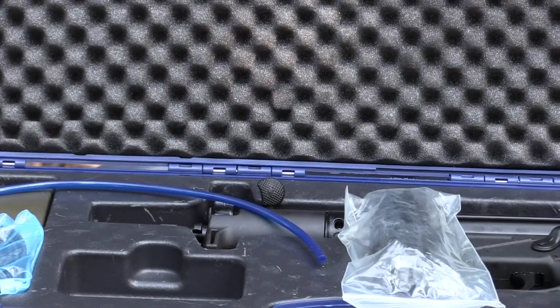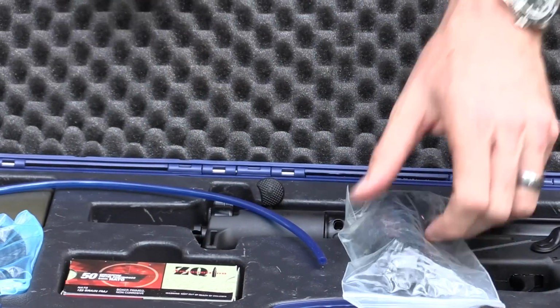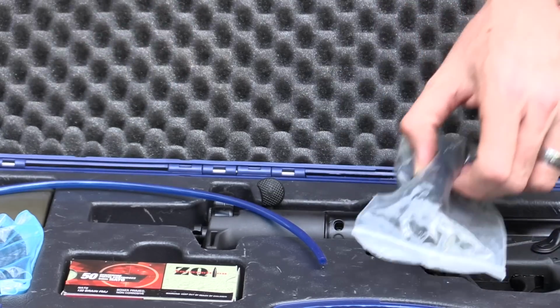Now, another thing that's kind of neat that I'll point out here really quick is that this area right here is the same size as a box of 9mm ammunition. So if you want to go to the range, you can take this out and replace it with a box of ammo.